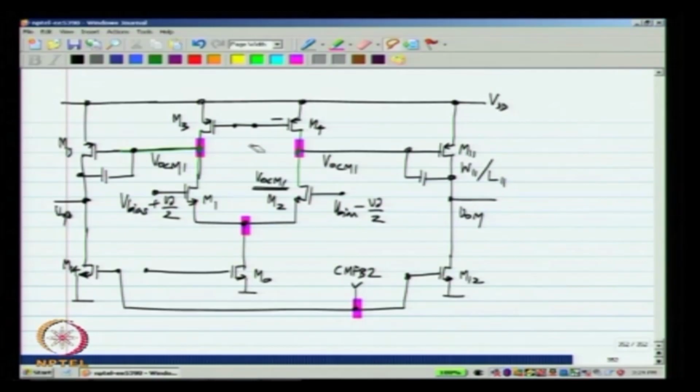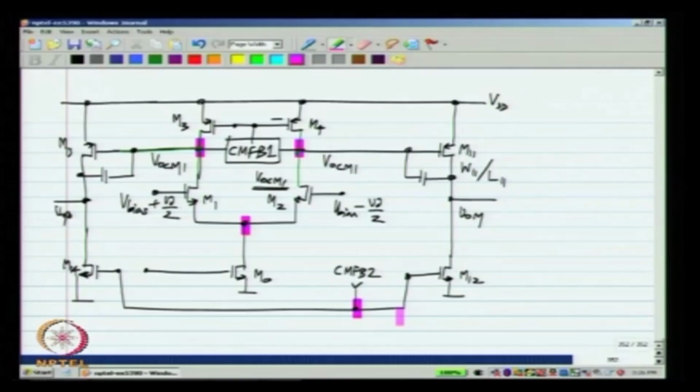We will concentrate on the common mode feedback circuit for the fully differential two-stage op amp. For now, I will assume that the first stage is independently stabilized using some circuit which can be any one of the several circuits that we discussed while discussing the fully differential single stage op amp. Now, because the first stage is required to provide gain, and if you have any resistive load here, it will compromise the gain of the op amp severely. We will assume that the common mode feedback used for the first stage is one of those which does not have a resistive input.